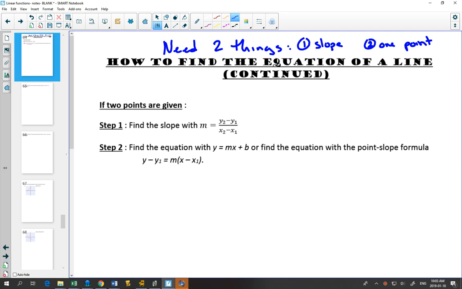Now the question sometimes students ask is, if I have 2 points, does it matter which point I choose? No. Remember that big idea we talked about the other day. If a point is on the line, it makes the equation true. If a point is not on the line, it won't make it equal. So if they tell you 2 points are on the line, you can use either one of those 2 points to get your equation, and both will work.